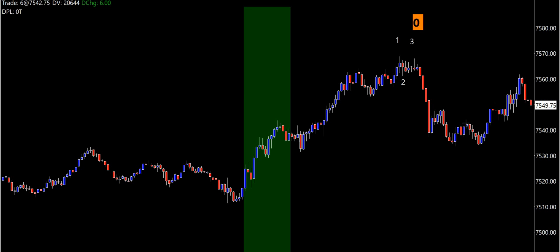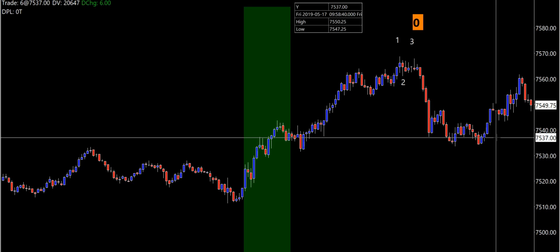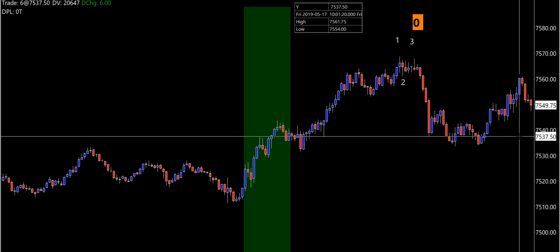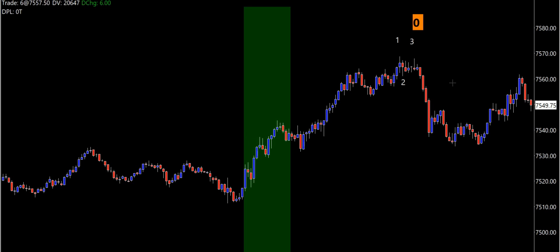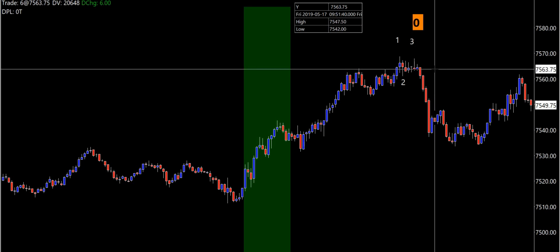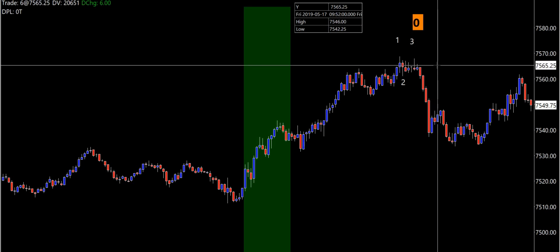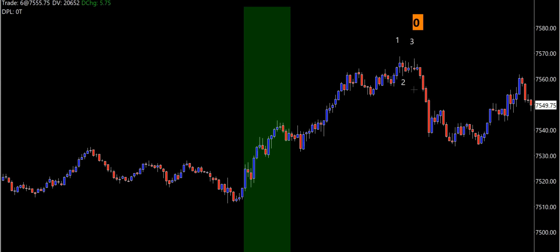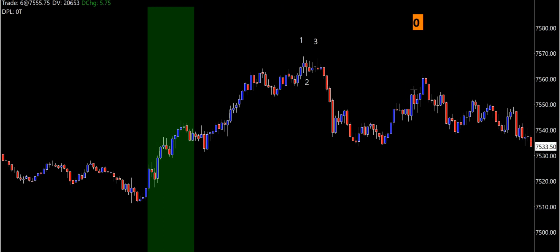So here you've got a 1, you've got a 2, you've got a 3, and then up. So this would be my area where I'm looking to get in, right over here at the 3 point. And it moves away, and let's see, do we come up to this guy here? It's 5, 250, 65, 75. It should be right up there. It's not even close, so you let it go.